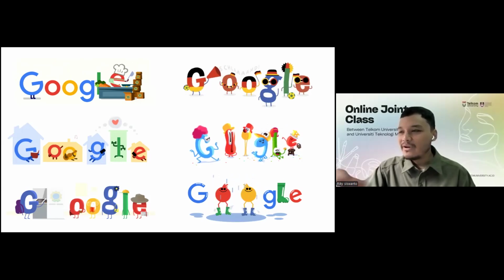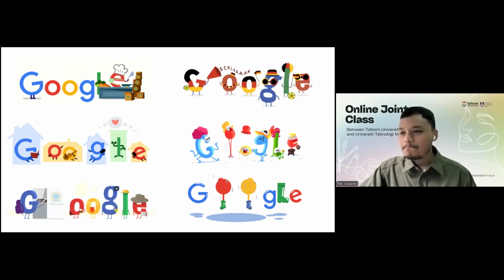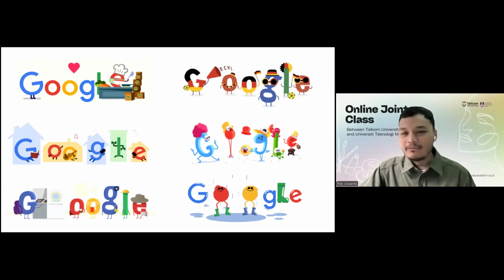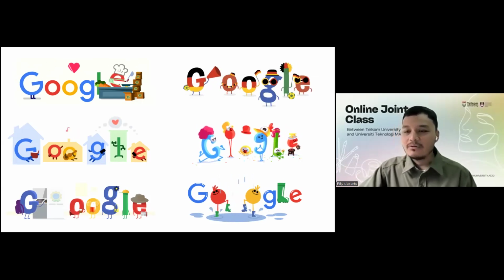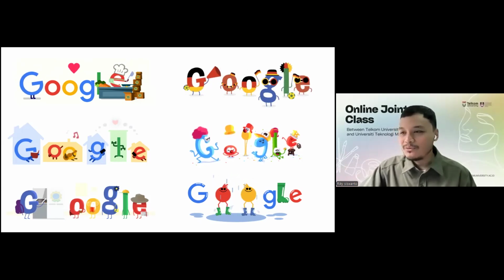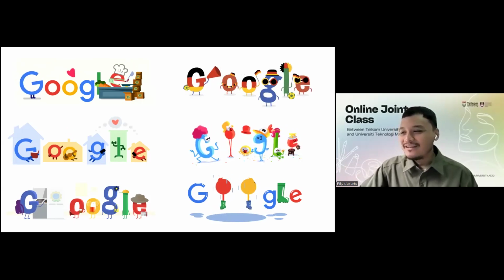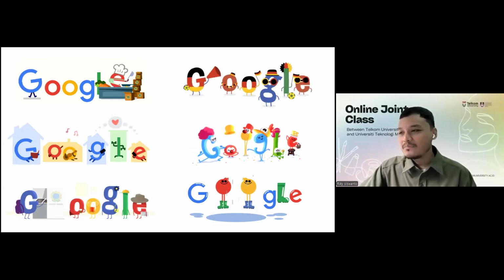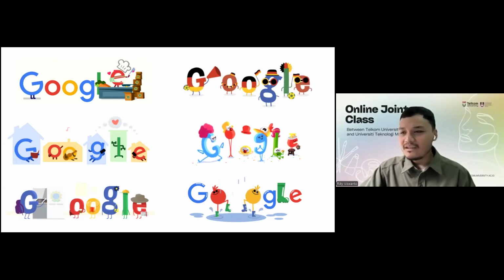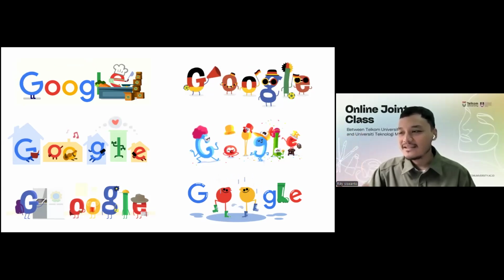No matter whether the logo is changed or visualized in a different way, it still identifies Google, because Google is the only word linked to the brand. So Google can be written in many ways, in many styles, but as long as it's the same spelling, it represents the brand.